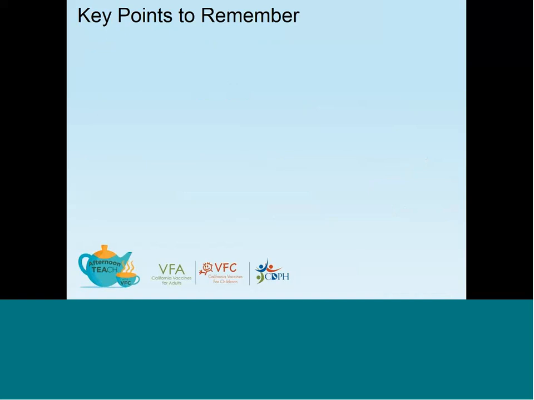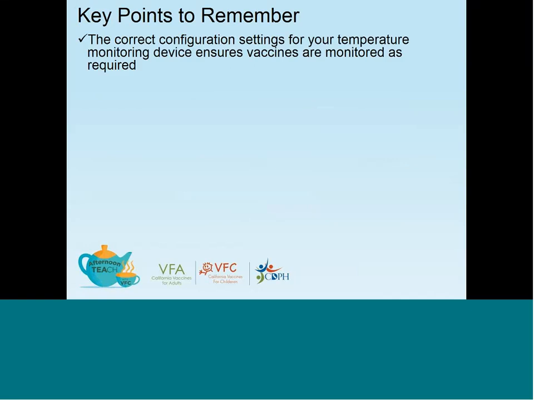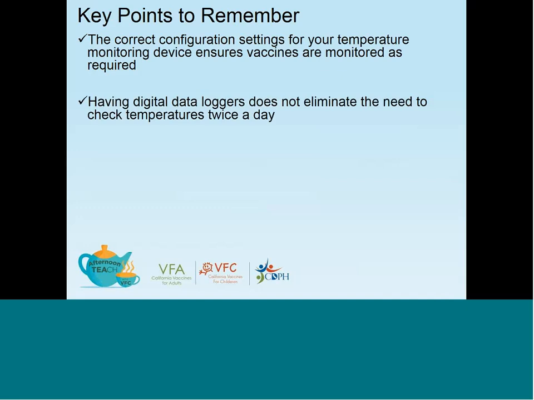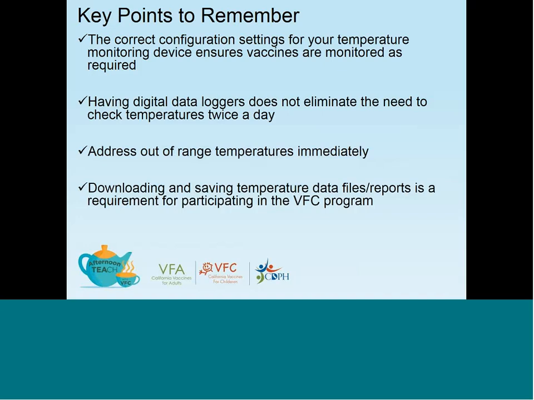This is the final slide in the webinar, and we wanted to leave you with some key points to remember. The correct configuration settings for your temperature monitoring device ensures vaccines are monitored as required. Having a digital data logger does not eliminate the need to check temperatures twice a day. Always address out-of-range temperatures immediately upon discovery. And although this is a new practice, remember you have to download and save temperature data files and reports. It's a requirement for participating in the VFC program.